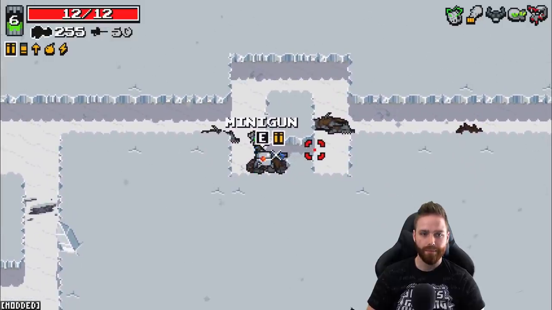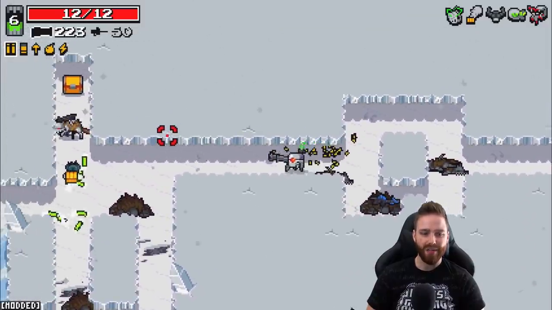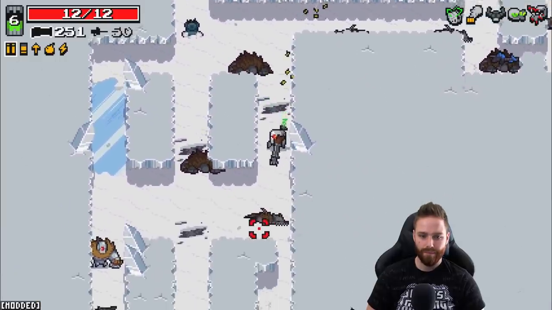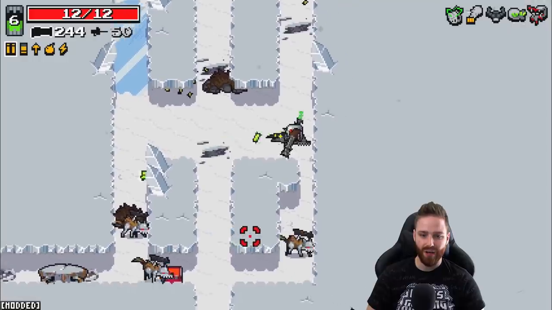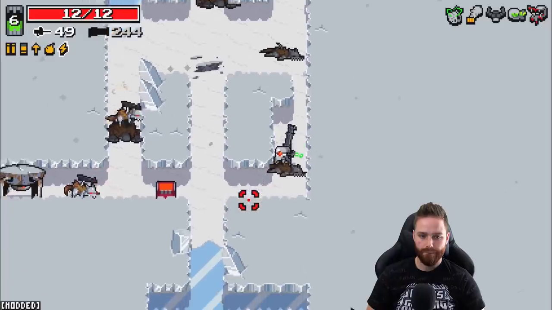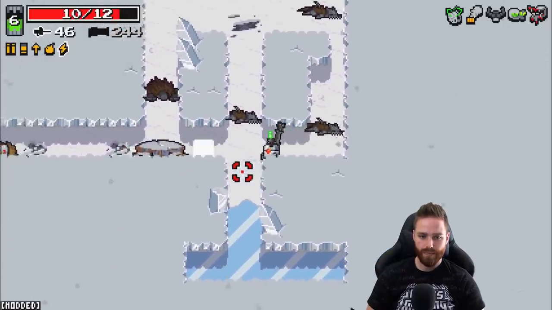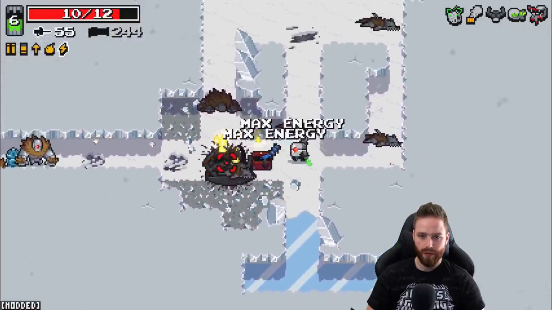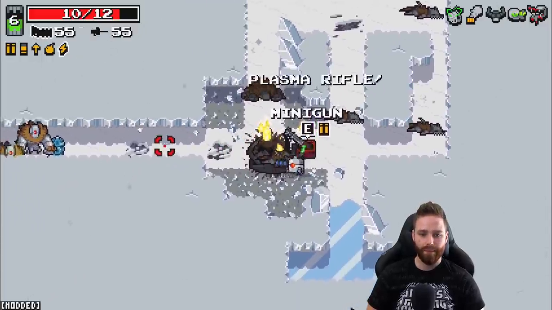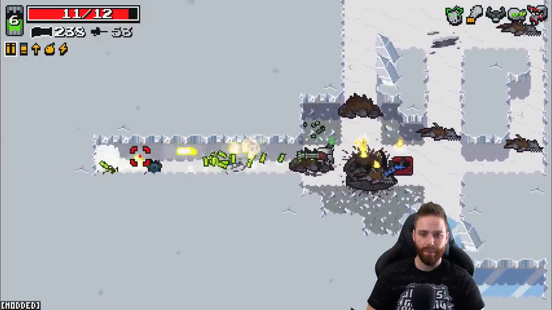A minigun. Why wouldn't we want a minigun? Gosh, is that better than a smart rifle? It might be. Max bullets. That's good though. With my ammo, it's not good for my ammo. Look at that. Plasma rifle again. That's an energy weapon, right? I'm not sure if that counts. Minigun seems better.